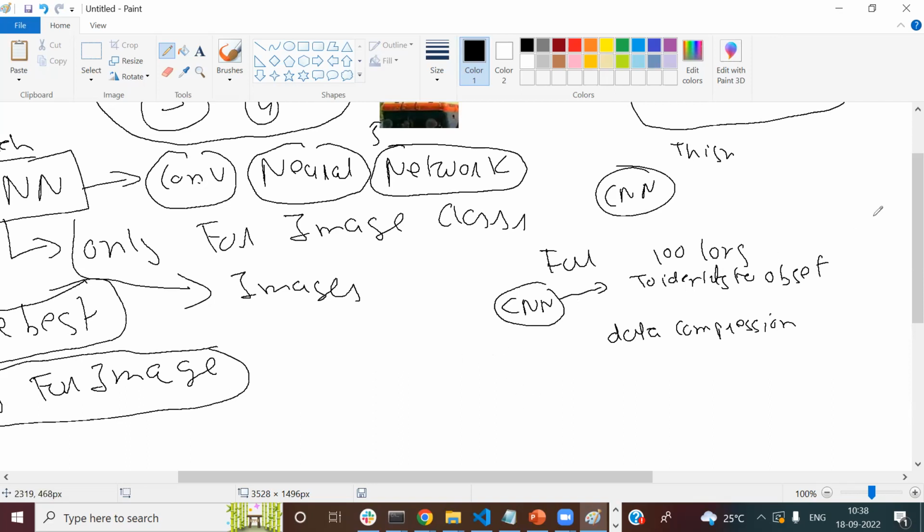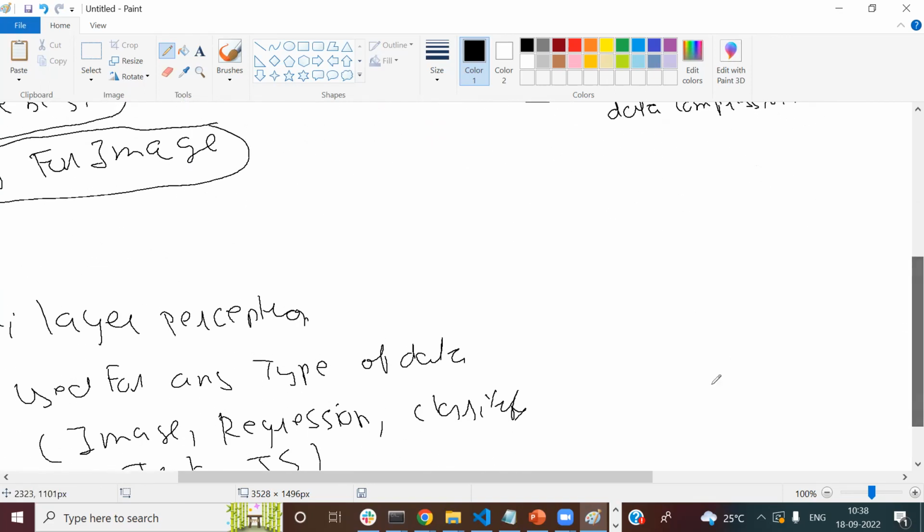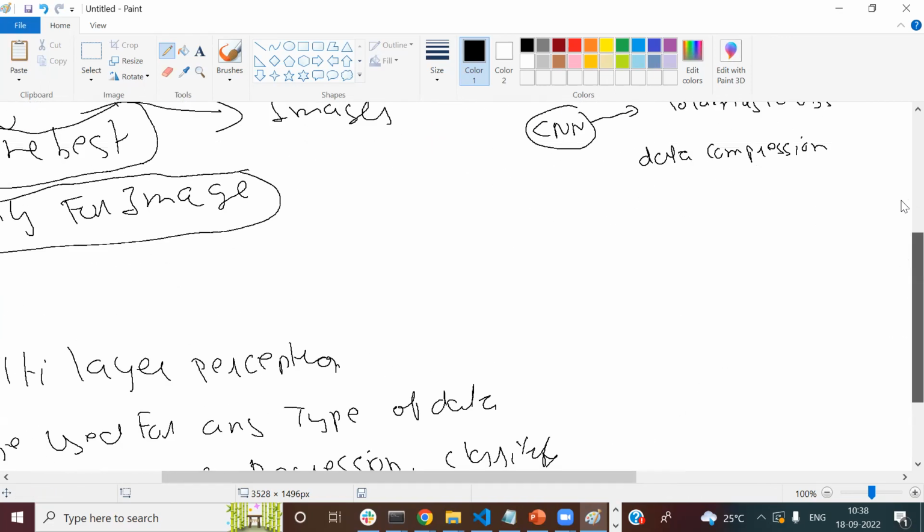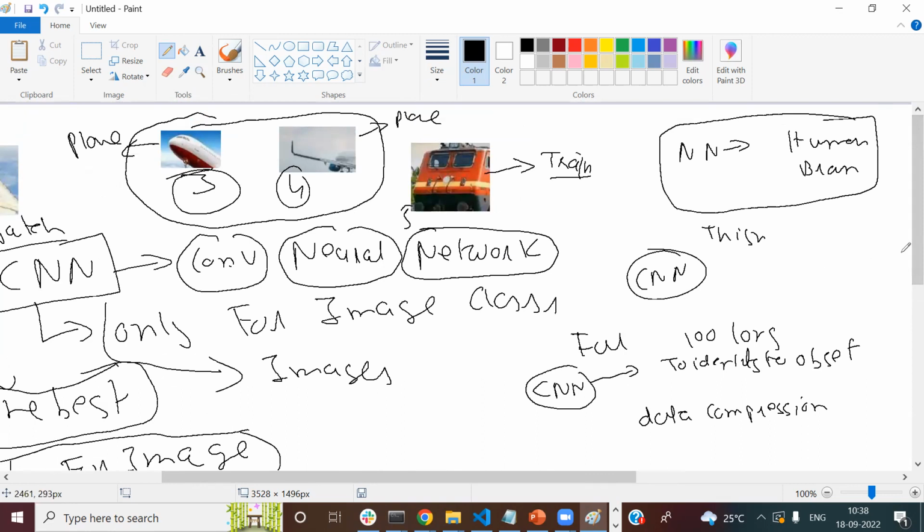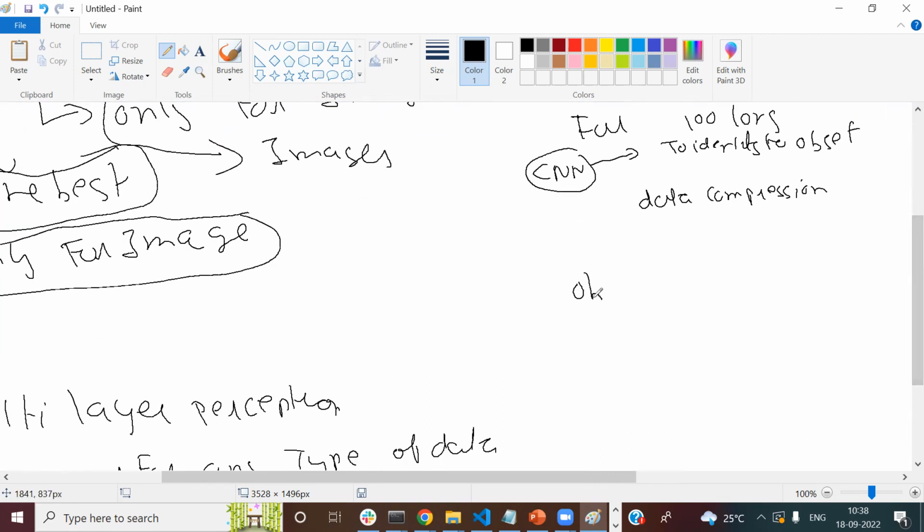Remember, machine learning model: when I am trying to identify whether the object is a train or a bus, I don't need to see an entire train or the entire bus.